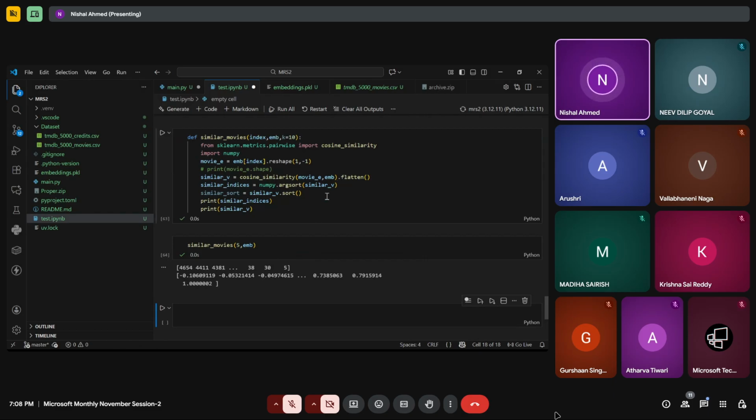From here we understand that we're getting the indices, but the problem is that they are in ascending order, not in descending order.